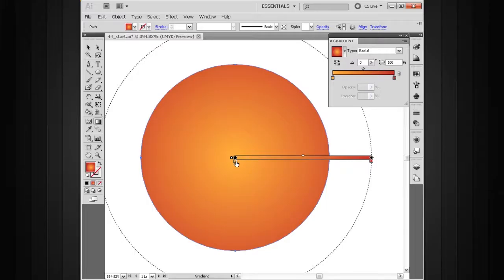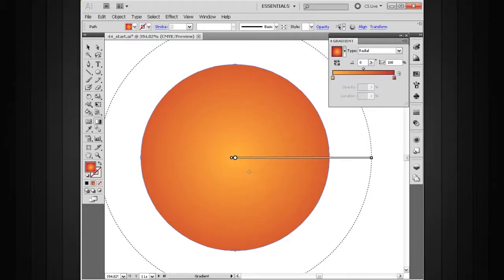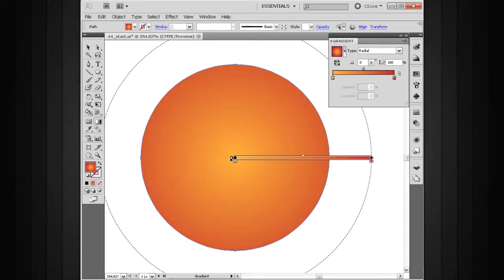We can come in and treat this gradient slider just like the gradient slider in our panel. We can come in and move the color stops. We can double click on them and access our color panel, or excuse me, our swatches panel. Let's just deselect that here. Now this larger circle right here is going to represent the focal point of your gradient, and that's pretty important when you're dealing with a radial gradient. So that's our focal point. If we click on that and drag it around, we can actually move that focal point. Let's just undo that, or you can see we can grab this small circle next to it and we can actually slide it out and increase the size of our gradient that way as well.